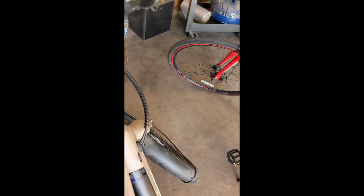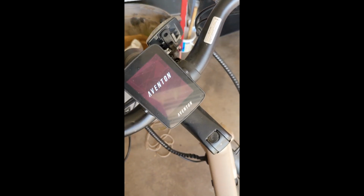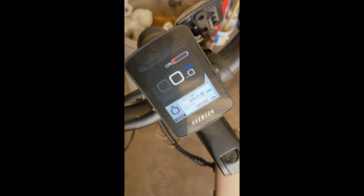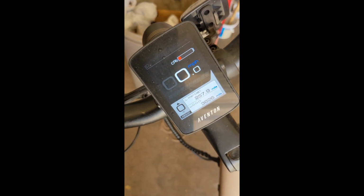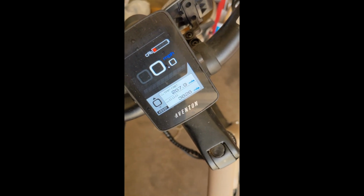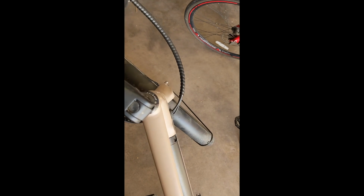All right, so I reconnected the battery. Sometimes this does something, most of the time not. All right, we're gonna restart everything maybe. See, it still says 0%, and that's just not right. It was 100% charged this morning. I haven't ridden it anywhere, just been troubleshooting. So no joy resetting the battery or reinstalling the battery. And I've done the controller one. Wiggle the battery, the cables, I've done all these I can do.